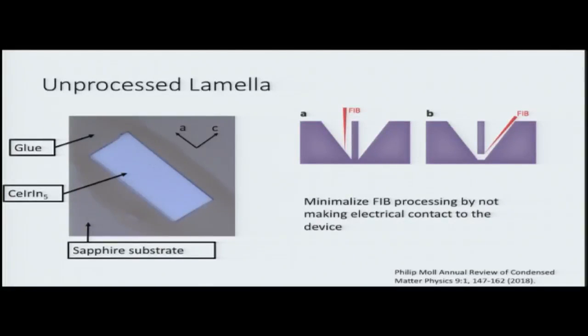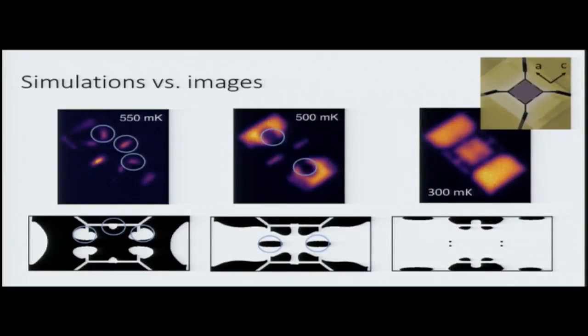Do you understand in the previous slide why in the middle you were supposed to have superconductivity but you have a dark spot here? Sorry, so there you have a dark spot in the middle, correct? Yeah. In the simulation, you have a bright spot in the middle. Oh, I see. Oh, sorry, in the center of the square. Yeah, no, you're right. But above you have dark, right? Right, so the superconductivity is suppressed here, but we don't get the center of the device quite right. That is a discrepancy between simulations and experiment, and we can get this a little bit better.